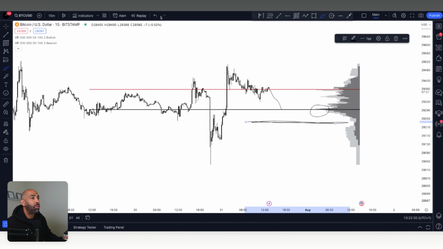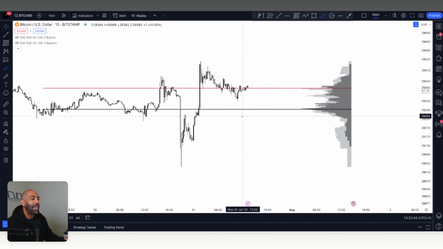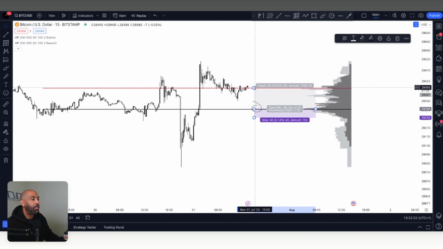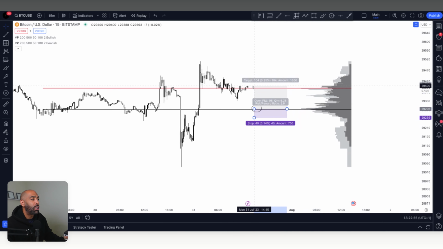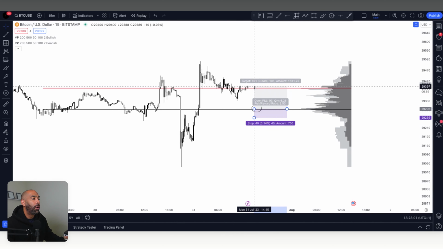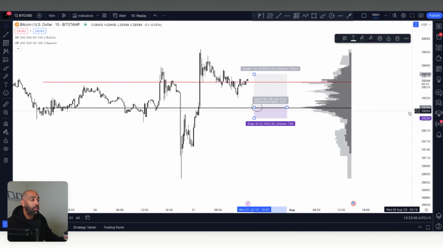So the first level that you're looking for a move to happen is this level just here. And then where we are now, you can see is a high volume node, which is a point of control as well. So when you're doing your trades, you can start to understand, okay, if I'm going to be looking to take a long from this zone, I now know that I'm going to be bringing it up here. My first target could possibly be the first level of volume, which is going to be here, which is a 2 to 3. I would suggest looking for a 3 to 1, and slightly just above, that's your 3 to 1 just there. So you know that your first target on the lower timeframes, if you're looking to long this, would be in that zone.